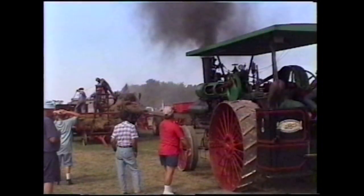Here's Jim "Wheels of Steel" Holman's rig. That's Jim standing out there on top of his thrashing machine. Let's just sit back now and watch some of these thrashing shots while this video takes us back to days of long ago.